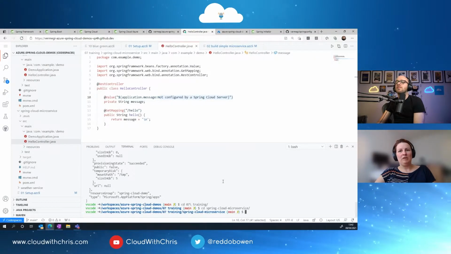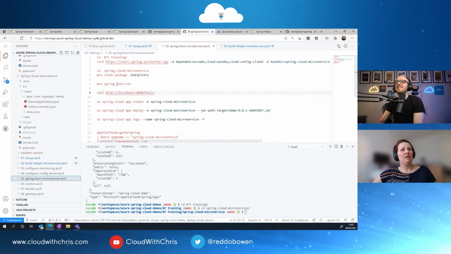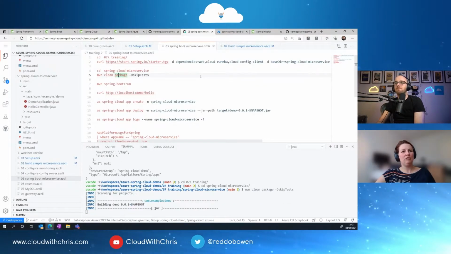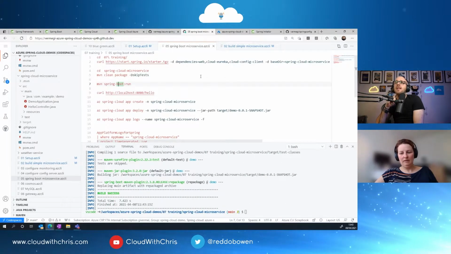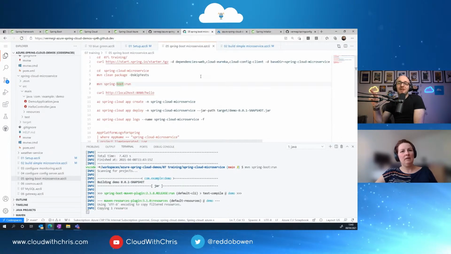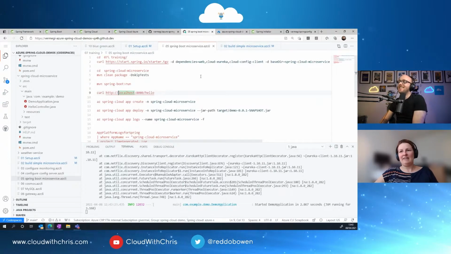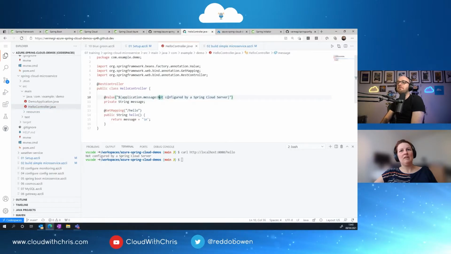Spring microservice, so this one, and I do, let me just, so you don't see me typing that much. Just a second. This one, okay. If I do a Maven clean package of this one, I'm building that Spring Cloud microservice. And then the next step is I will run that one. So you're running that locally then at that point? I'm running that locally. Bearing in mind for everyone here, not locally, but locally on the GitHub codespace, remember? Exactly. And then if I just open a new window here and curl that thing, it says not configured by Spring Cloud Server. So it's giving me the default message that's here, right?